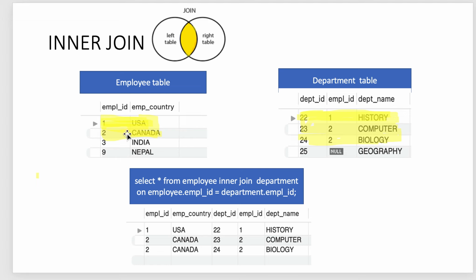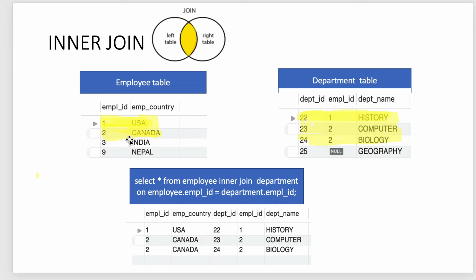I have also highlighted both the columns with yellow color so that it is easy to see how the inner join works. From both tables we have common employee IDs 1 and 2. Employee IDs 3 and 9 from the first table are not common to the department table. So it will omit employee IDs 3 and 9 and also the null employee ID of the department table. You can see that the inner join will merge both the tables highlighted with yellow color.